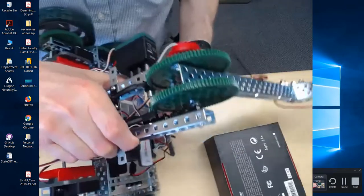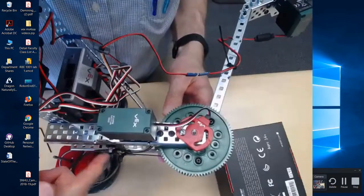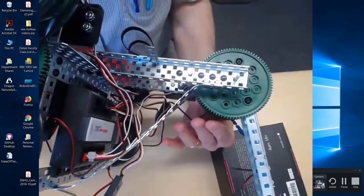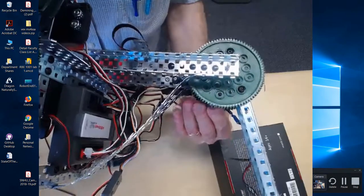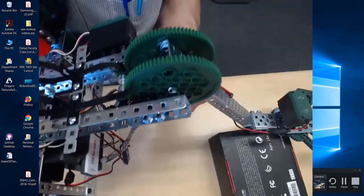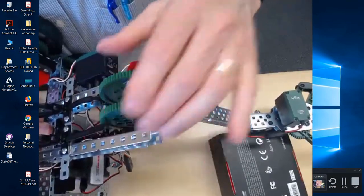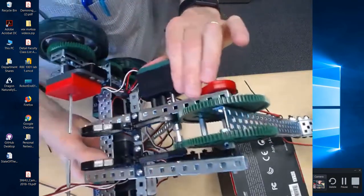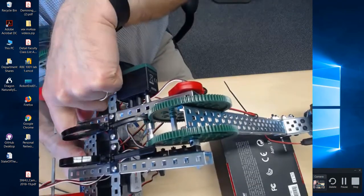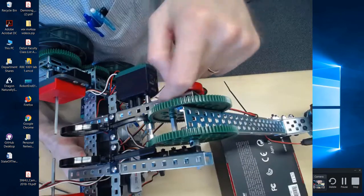And in order to do that, okay, we're going to have to take this C channel. So your current configuration has a C channel where it's facing out, right? In other words, the open part of the C is facing out, and the bearings are on this side, right? So basically what you want to do is take the one on the left side of the robot off and turn it around so that the open part of the C is facing towards the center of the robot, and then the bearings, instead of being on the outside of the C, will be inside the C.